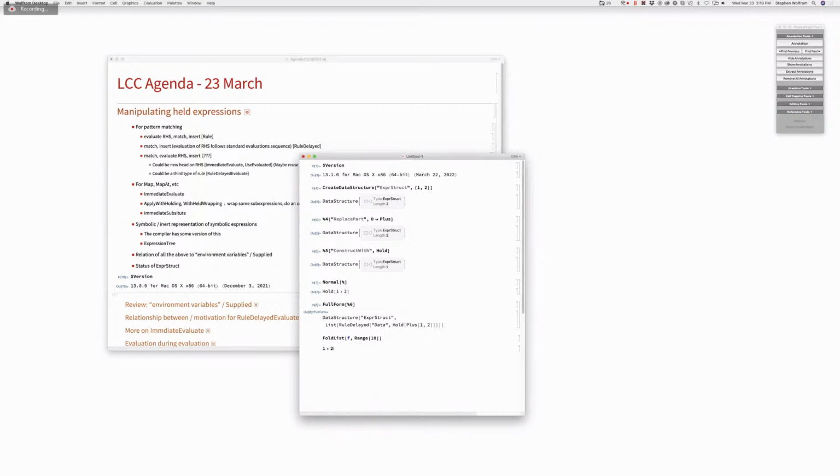I want it to write it to a file as 1 + 2. I want it to write it to WSTP as 1 + 2. Is that correct? Right. Yes, we want all those things to happen. Correct. Right. But in particular, I want to be able to take this data structure and do those things with it without turning it into normal again, and without having the data structure wrapper be around the things that come out.